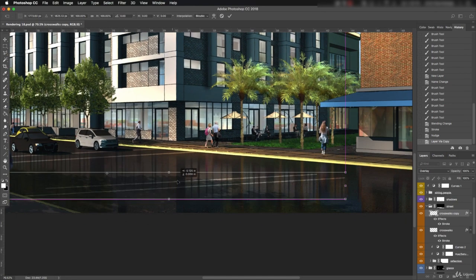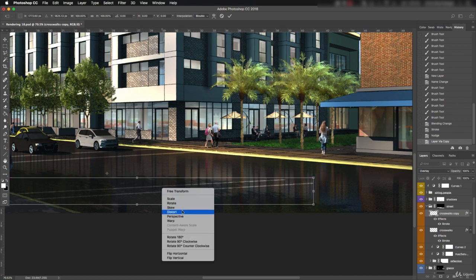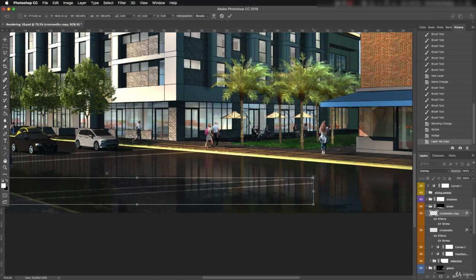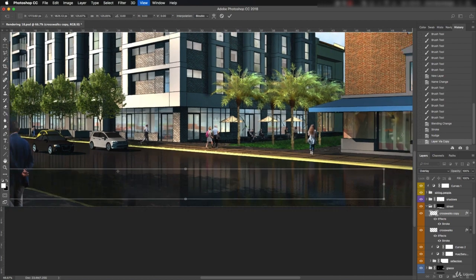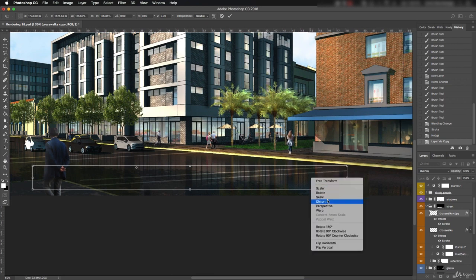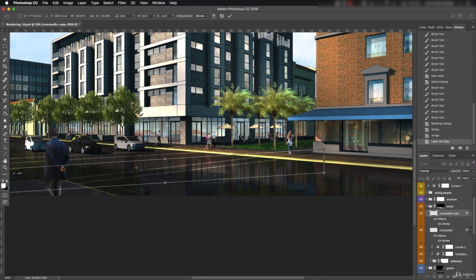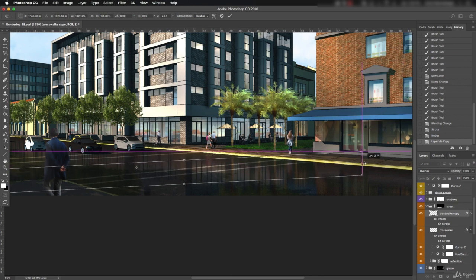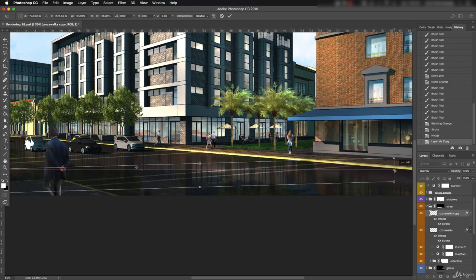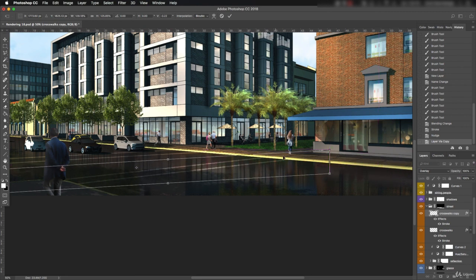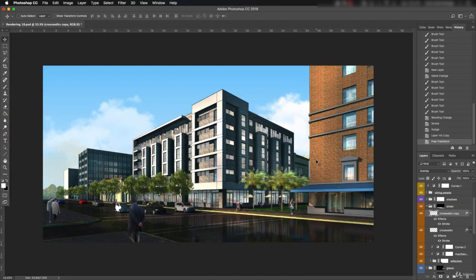Move it down, and then skew distort until it looks okay. Of course, you could always recreate it from scratch, but sometimes it can be faster to make a copy and adjust that into place. So it may not be 100% accurate at this point, but since this is meant to be a quick conceptual rendering, we're just implying much of the detail without getting too bogged down.